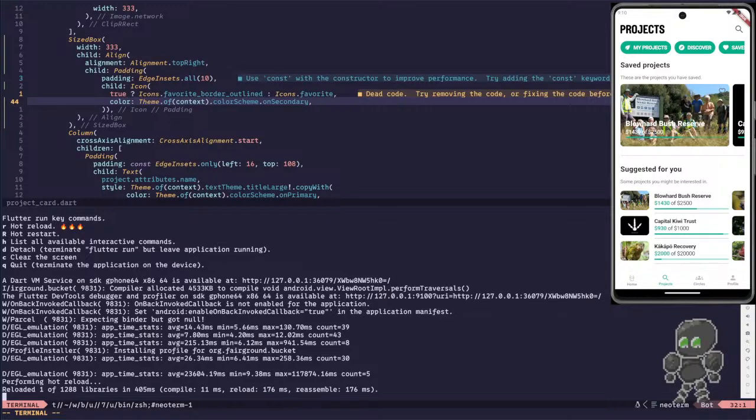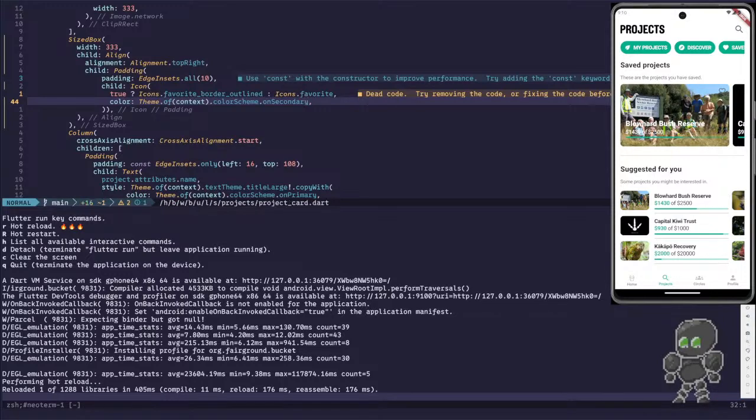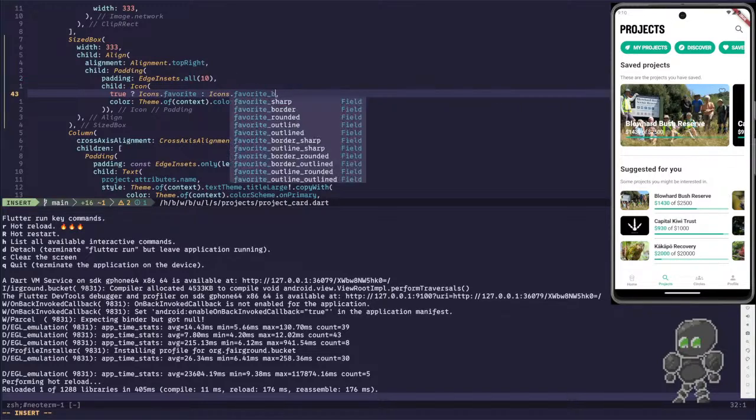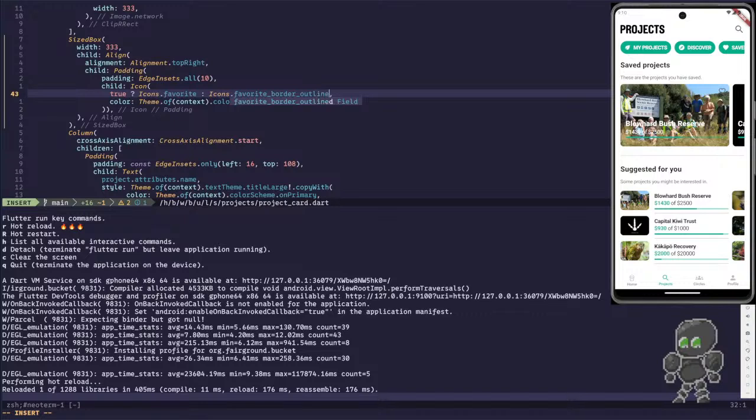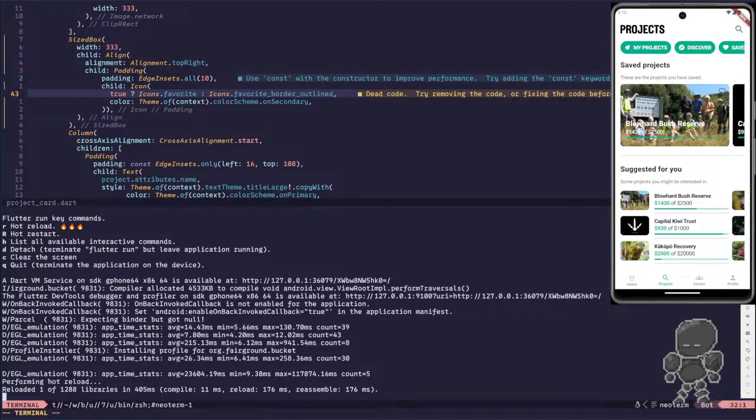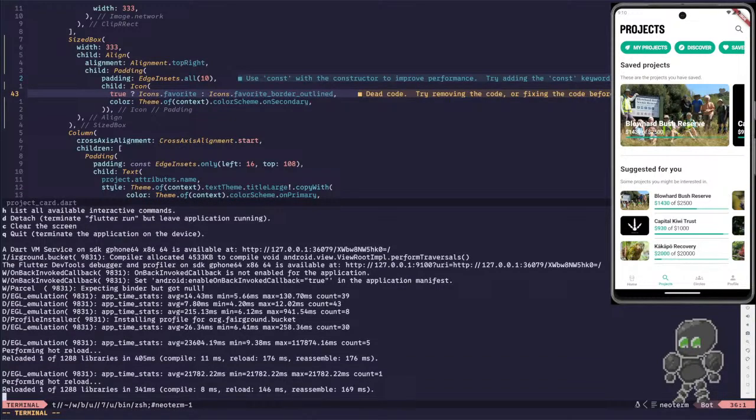Oh yeah, it's a bit more reasonable once you put a circle around it. A little bit difficult to see at the moment. So we change that. Outlined. Yeah.